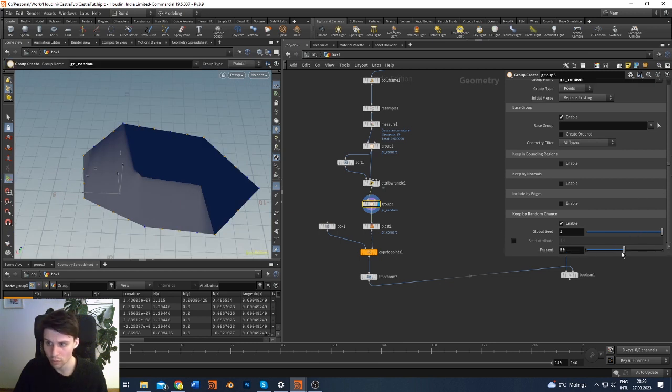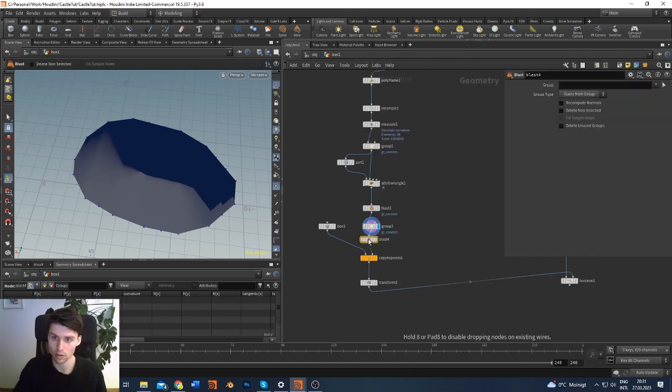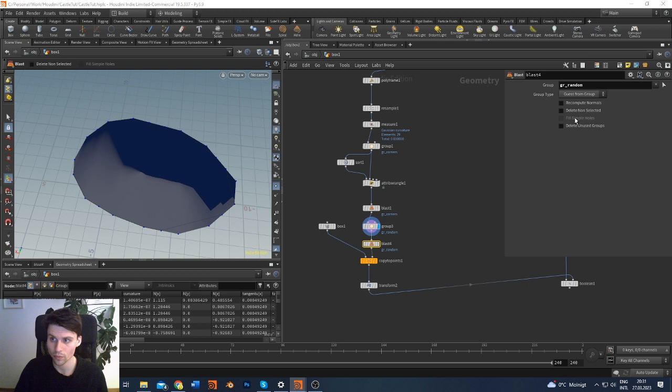We can say percentage. Maybe we only want to delete 15%. So now we want to blast those randomly selected vertices. So we create a blast node, we select our group, random, and they should be gone. Indeed, they are gone.